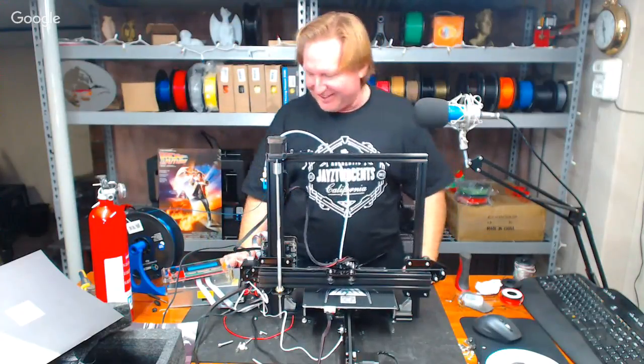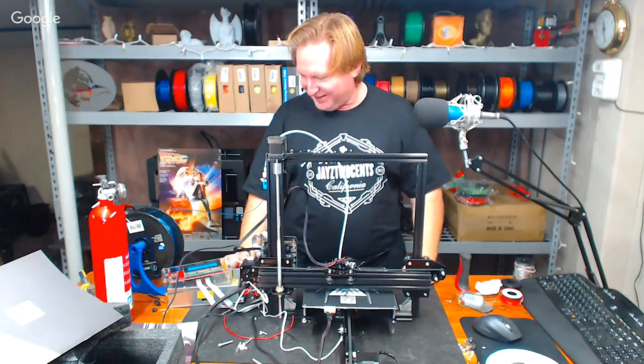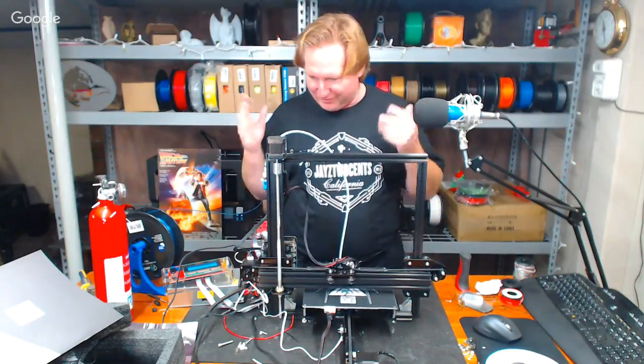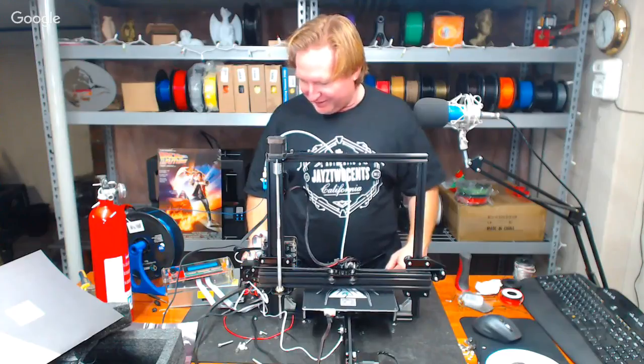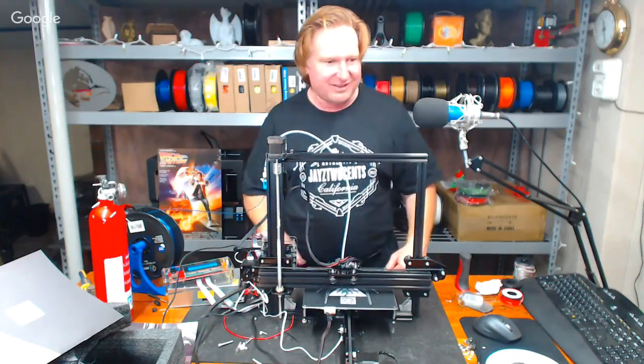Now, quite honestly, it seems like a very solid machine. Electronics-wise, no problems right out of the gate. Only problem I had so far is getting the thing to quit popping.